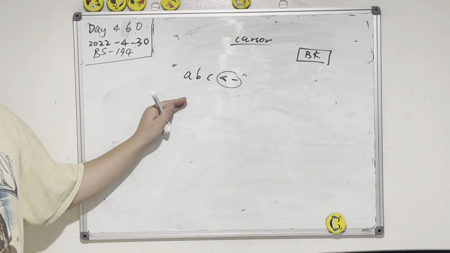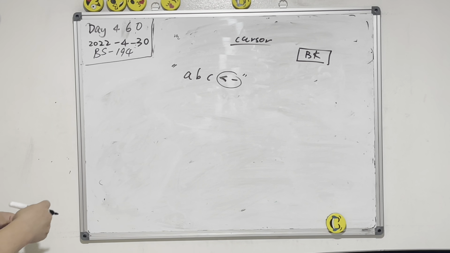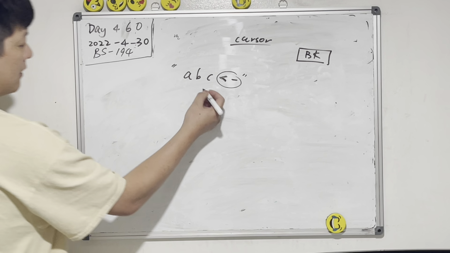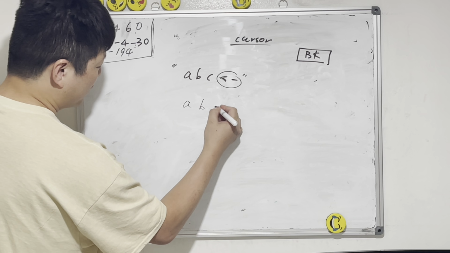So what do we get as the final string? Ryan, Eric, come on, anybody? Ryan? We get AB. AB, okay, that's very good. Let me give another one which is more challenging, okay?